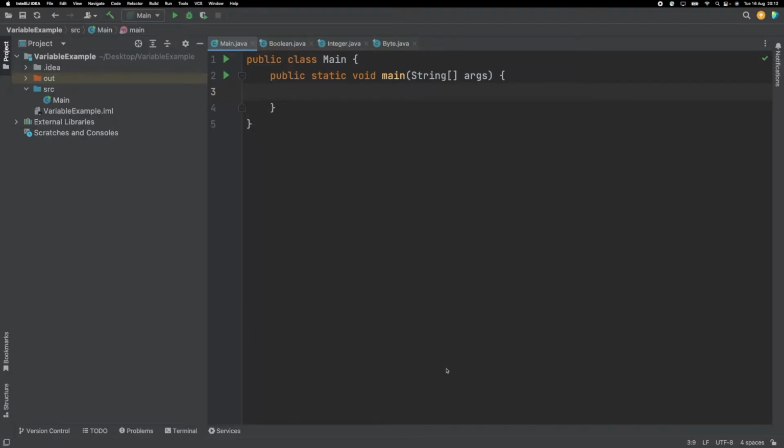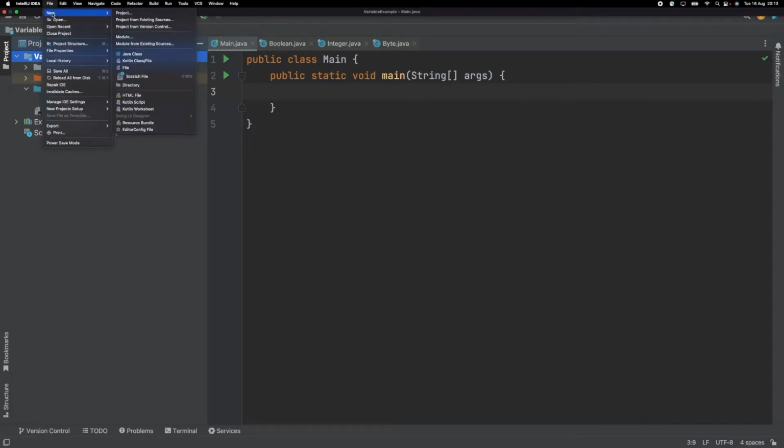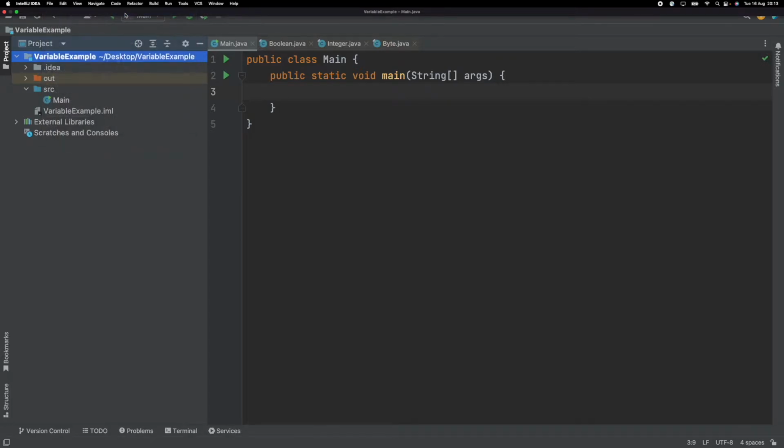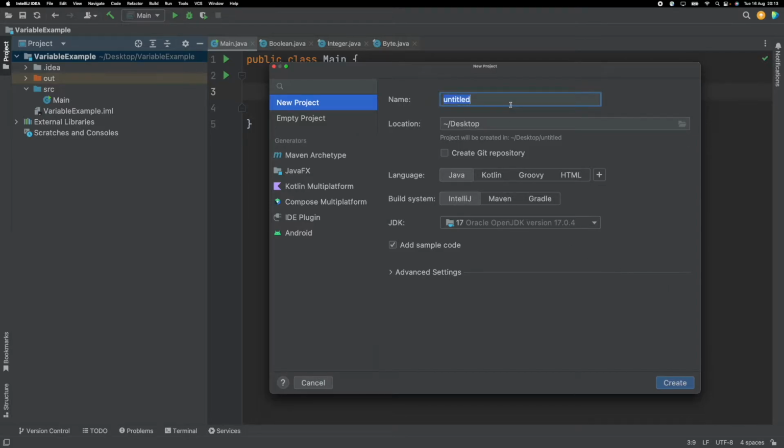So I've opened up IntelliJ, and you might notice actually for the last few videos I've still been using this variable example project. Well, it's always good practice to remind ourselves how to create a new project in IntelliJ for Java. So let's go ahead and do that right now. Let's click on File, click on New Project, and let's expand that a touch, and let's call this one Conditional Statements.